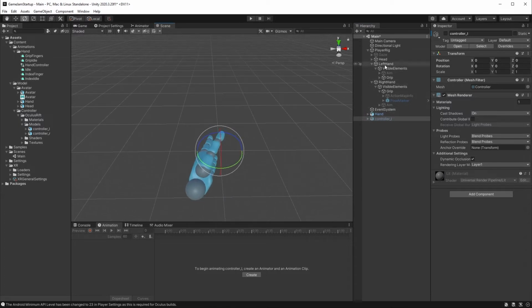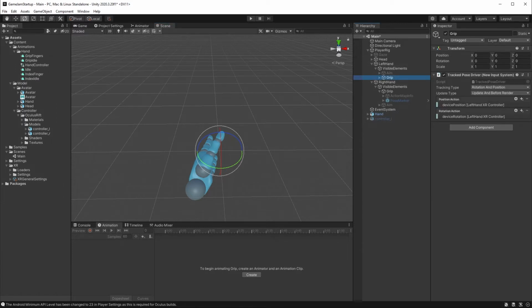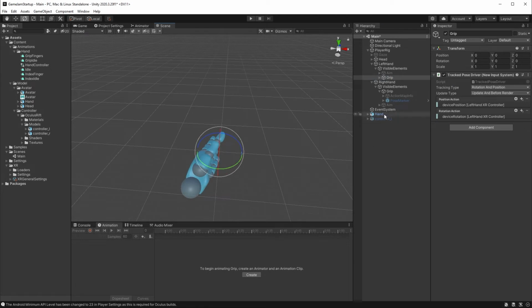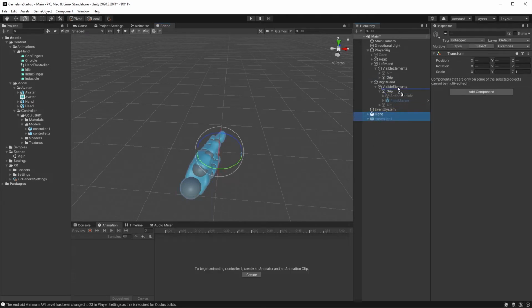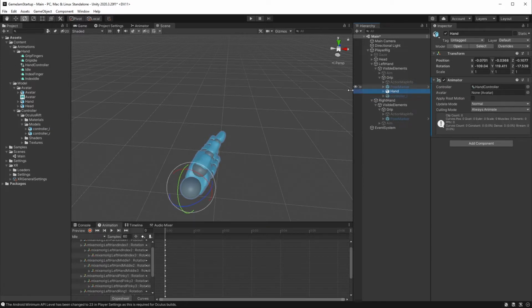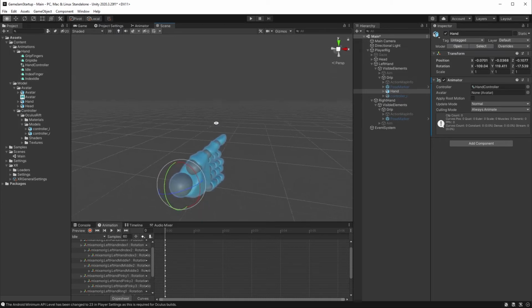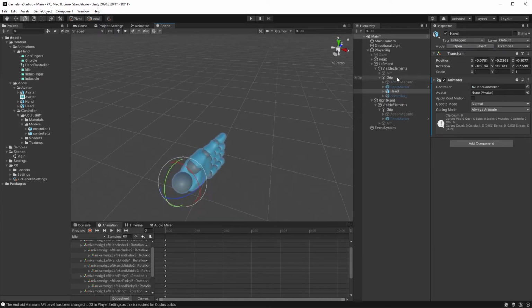Now we want to start putting this stuff into place. So here is the left hand, here is the grip. And that grip is actually moved. It's tracked in the world by this tracked pose driver. And we want to utilize that. So when we move our controller in the real world, this hand will move with it. Okay, so the thing to do is we take our hand and controller and we drag it up into there. And now that hand is actually under that item. So when the tracked poser moves, the hand moves too.